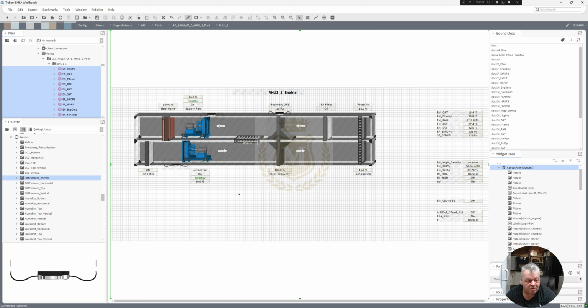So that one, extract is there, and supply is there. Don't know. Probably need to play with them a bit more.